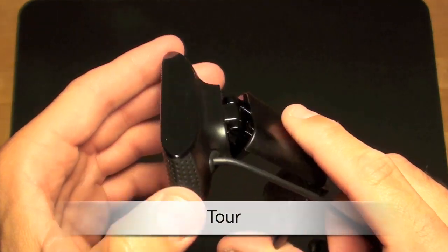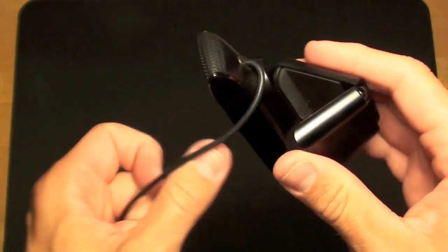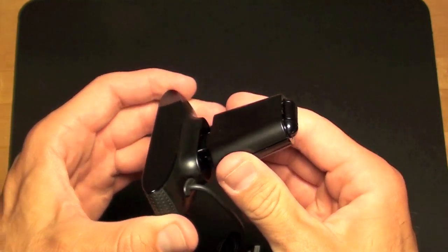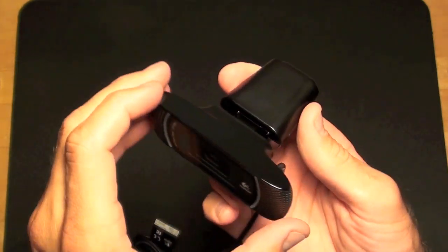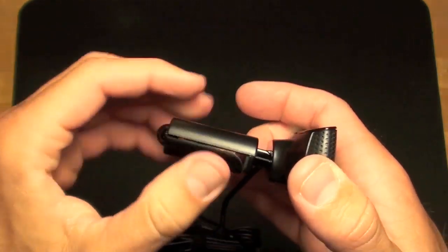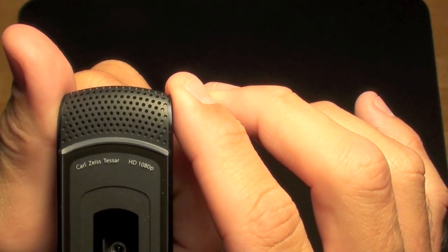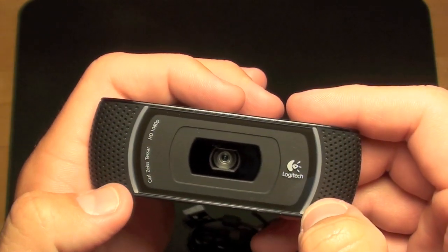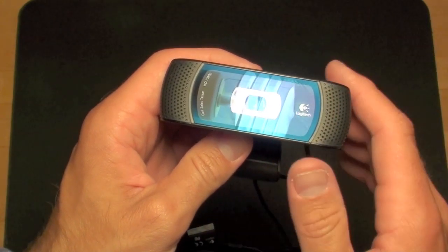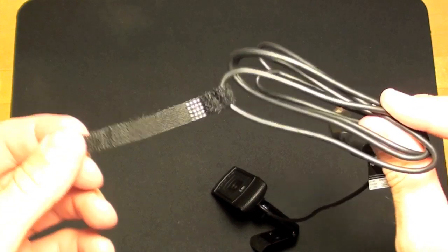Taking a look around the camera itself, it has a fairly flat face with a glossy plastic finish that picks up fingerprints easily. It has an articulating arm that folds completely flat, giving it a low profile for storage and transportation — good for a laptop bag. It rotates but doesn't pivot or turn side to side. On the inside of the clasp are rubber grips to hold onto your computer without damaging it. We can see the Carl Zeiss Tessar lens, HD 1080p branding, microphone inputs, and illuminated LED bars on the side. There's also an anti-glare coating on the lens. The USB cable has a permanently fixed velcro strip for cord management.